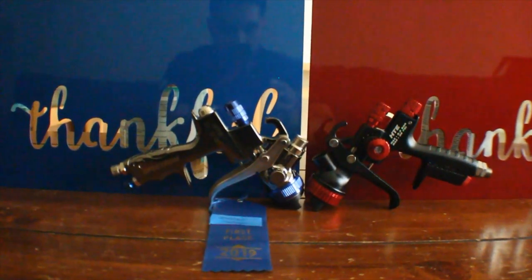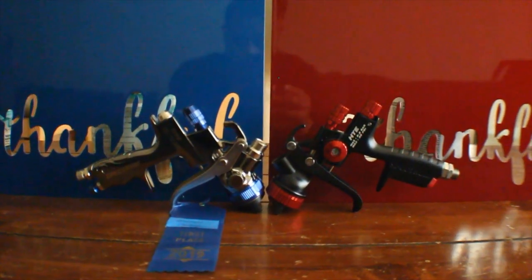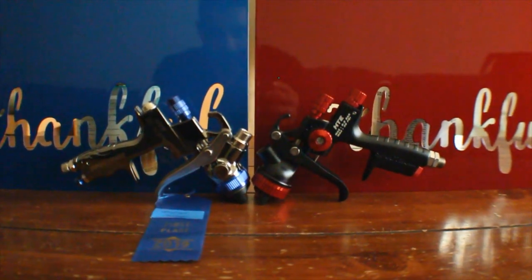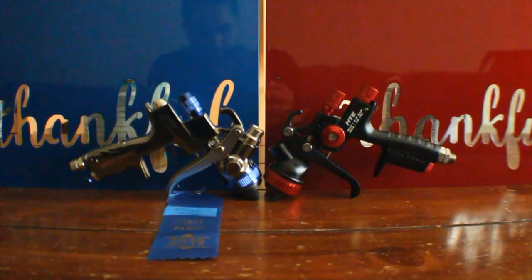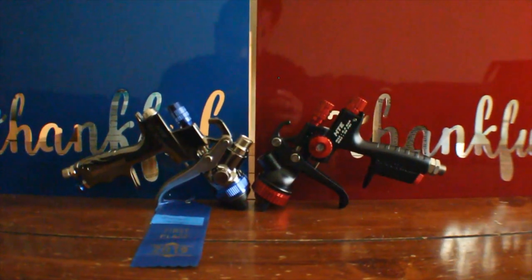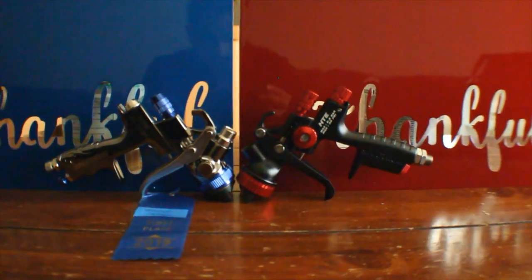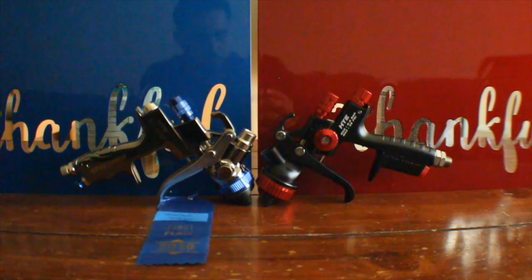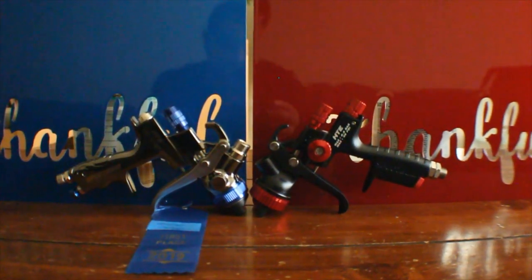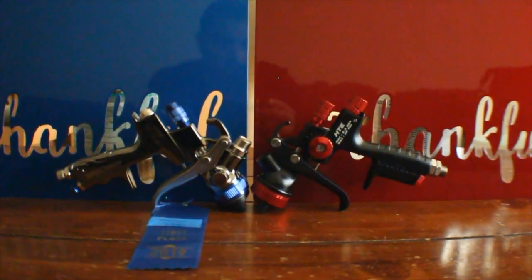It's good quality. You get a really good, very fine orange peel on it. And I think in a professional's hands, you might even see some better results. And also in a professional environment, I think you won't have any trash in your panel. And I think you would even get better results than what I can do in a garage. But for the DIYer, the Spectrum is hands down the best gun for the money.